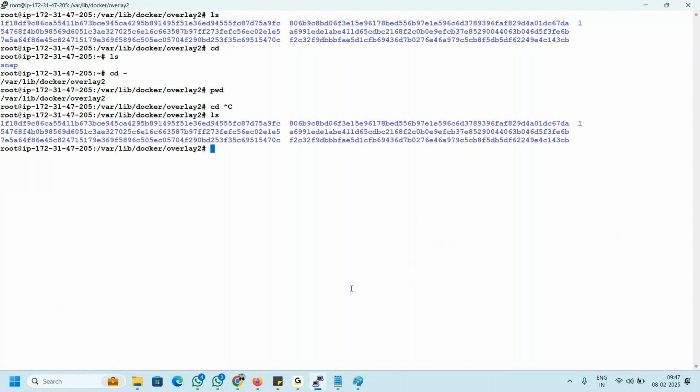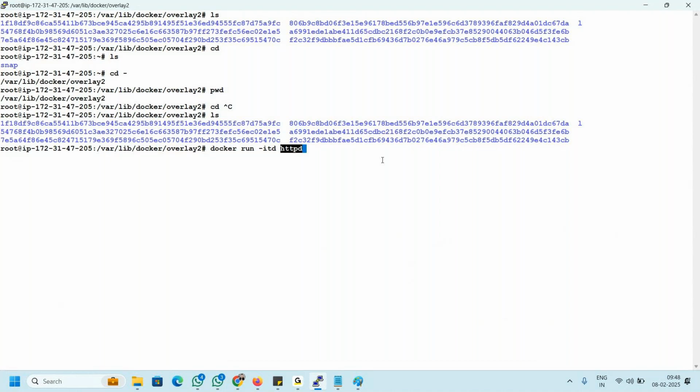Now I will create one container: docker run -itd httpd.